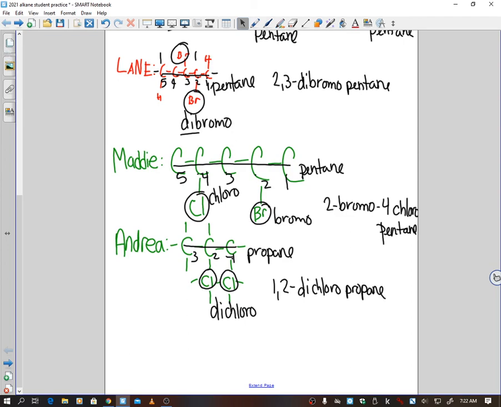All right, so there's some just different ones that your classmates came up with and how to name them. We're going to continue working on these, and we're going to spend some time with the alkanes because we have to know how to do these, because this whole chapter, each section, we're just adding. So we know how to name alkanes. Now we're going to add a little bit more to that chain. So you have to know what to do in the previous chapter before we can move on.